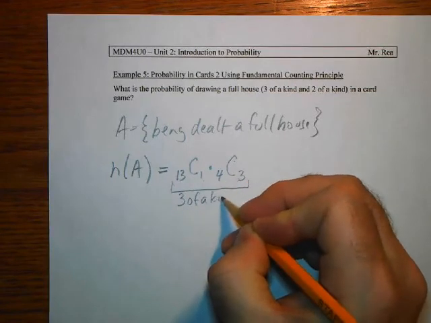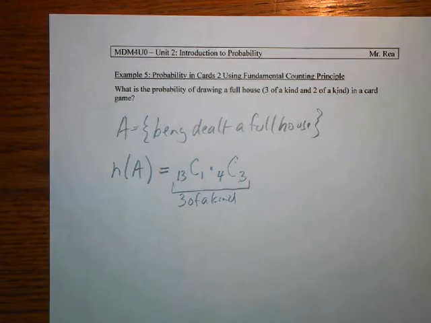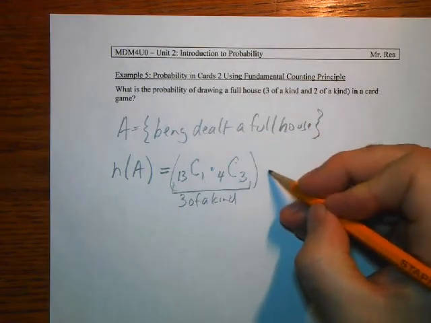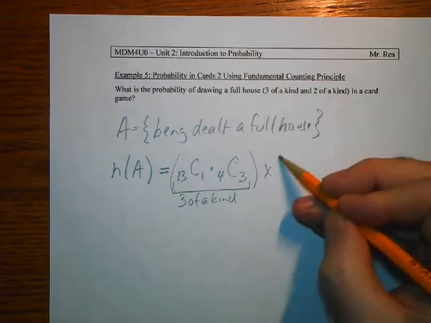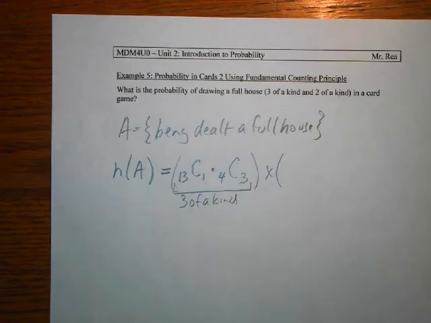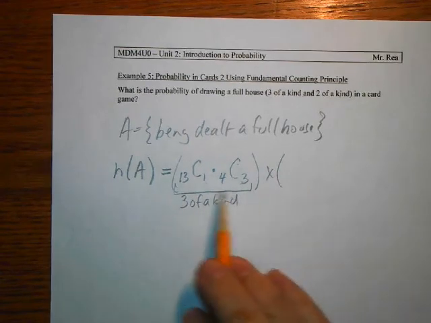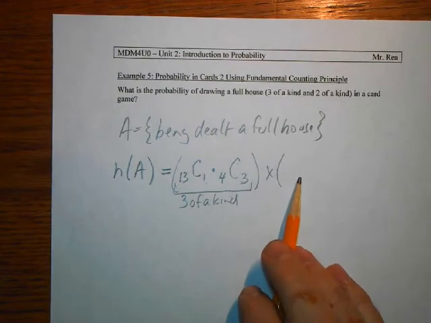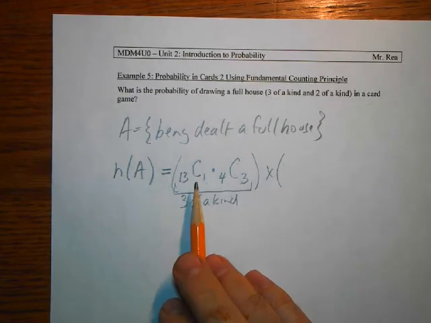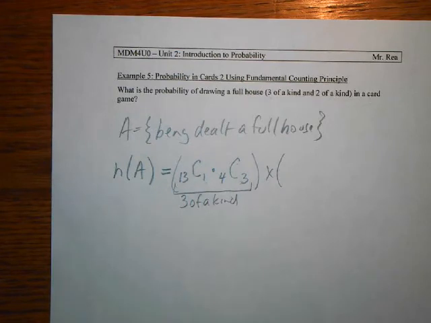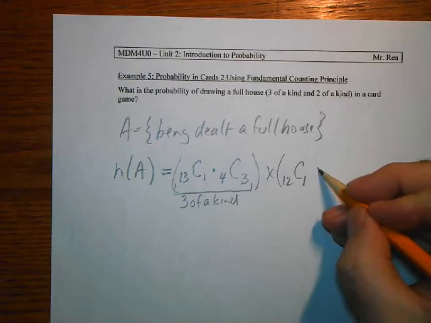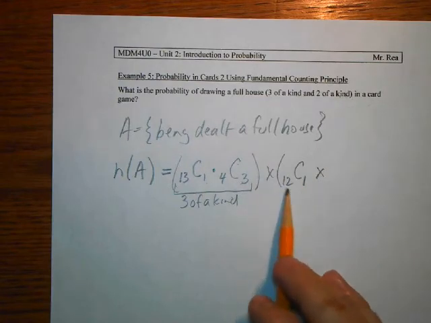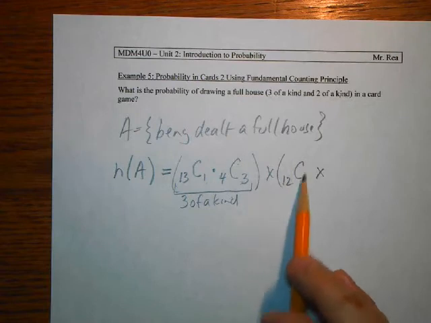How many ways can I get 3 of a kind in a hand? Now, I could put this in brackets just to separate it, but now I'm going to multiply because it's 3 of a kind and 2 of a kind. So now I calculate my 2 of a kind here, and it's a little similar to this, but a little bit different. If I'm going to pick the type of card I have for my 2 of a kind, it can't be the same as the one I picked here. So now I only have 12 card types to choose from, and of course I'm choosing 1 of those 12. Okay, and that gives me the 4 or the ace or whatever I picked.